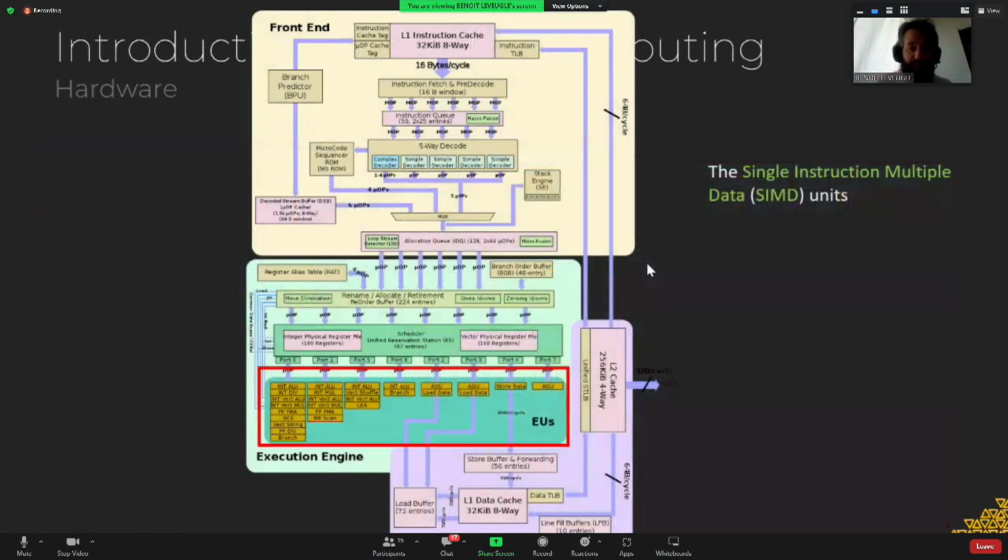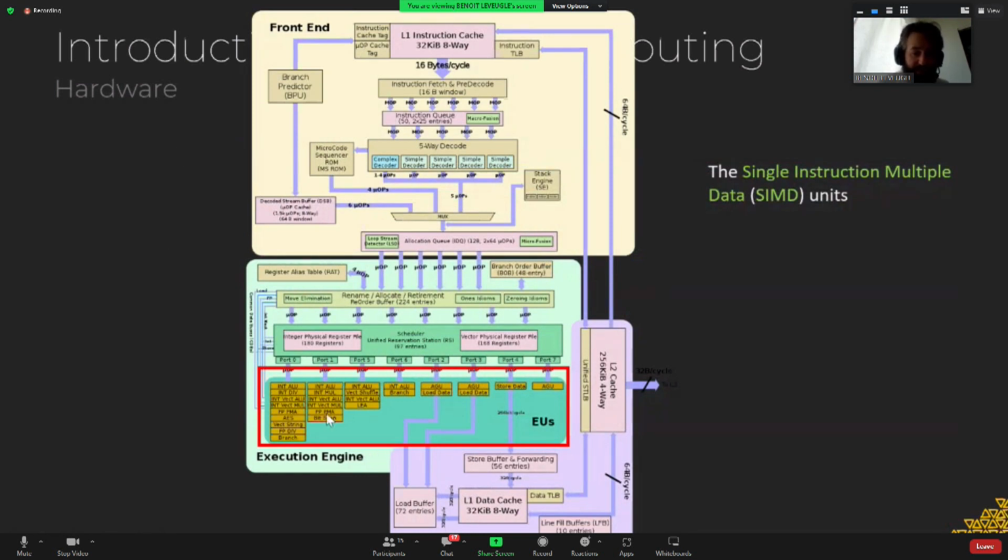The first parallel unit, and most people don't know it, and it's a pity because it's very efficient, is hidden inside the CPU cores. In each core of your CPU, you have something called a single instruction multiple data, or SIMD unit. This is a CPU microarchitecture.